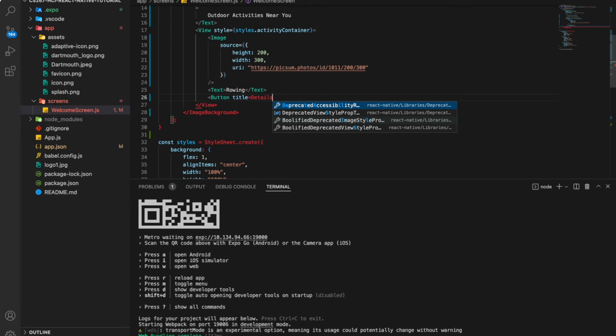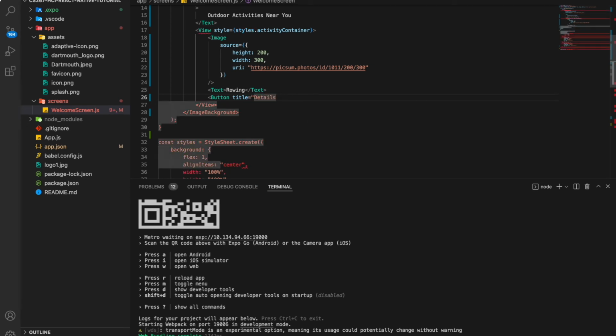Button title is the text that would be displayed on that button. And we are doing details here. Another thing with a button is, you must have experienced that something happens when you press it, right? So we are defining what should be the on press event.